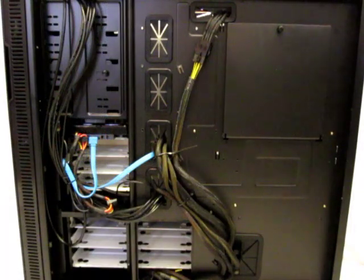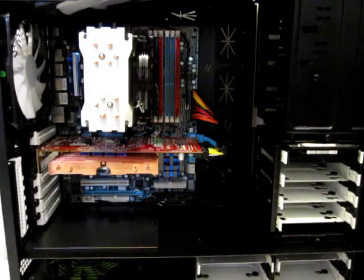With everything installed, taking a look at the backside of the motherboard tray, cable management's very simple and very clean. Very little routing, and there's great routing options. Going around the front, the install is also very clean. There's very, very minimal cable showing, and there's great looking airflow going through the case.